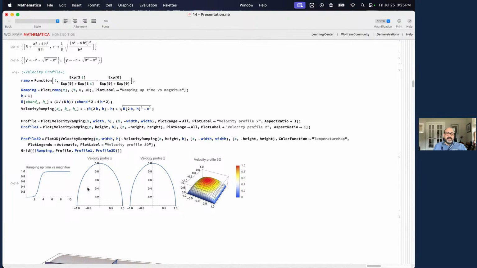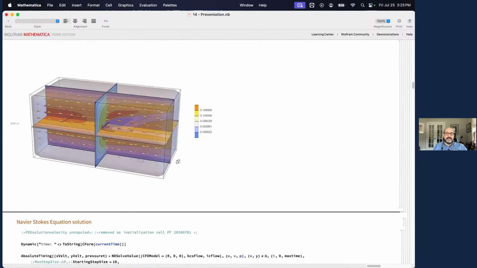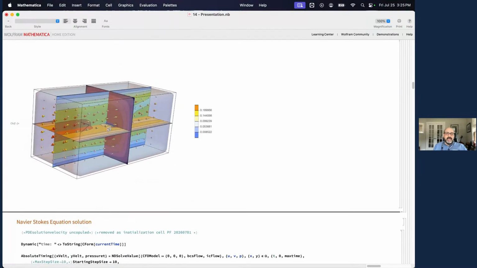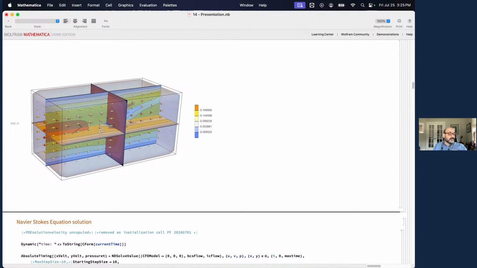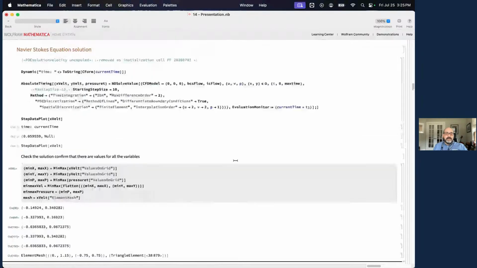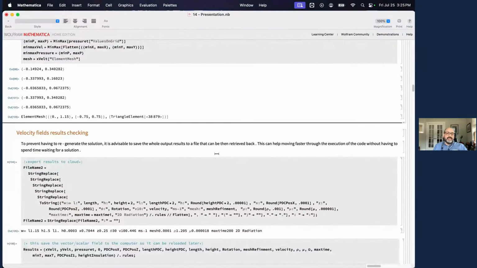Now, when you have your inbound conditions, obviously you have to have a 2D inflow of air to define that. And this is the result of the 3D simulation. Again, the cost of a 3D versus 2D solution is just going to be multiplied by 10, potentially, or more. So that's why a 2D solution is something that you've got to investigate.